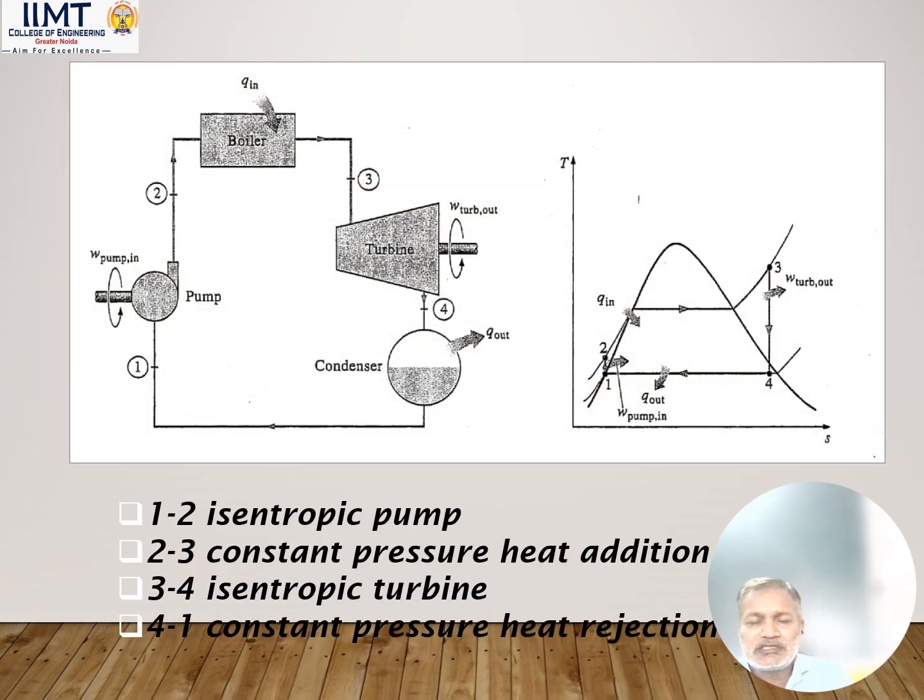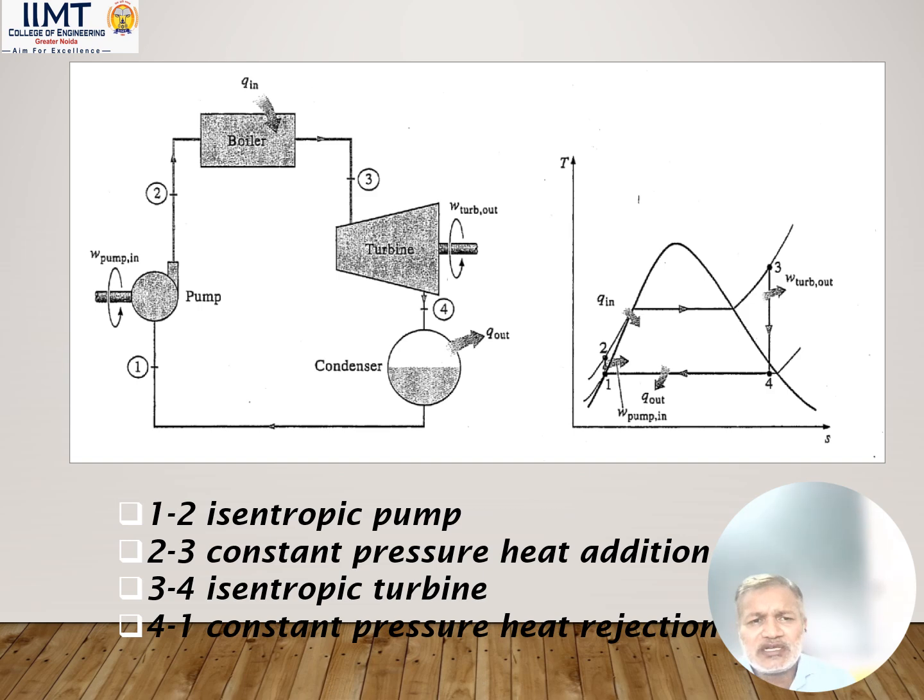So, let us discuss the processes in the cycle. For these four components, there are various processes. Process 1-2 occurs in the pump, where it is an isentropic process, meaning the compression is reversible and adiabatic. We are compressing water, pumping water reversibly and adiabatically. Reversible and adiabatic combined make this process isentropic, which means there will not be any change in entropy.